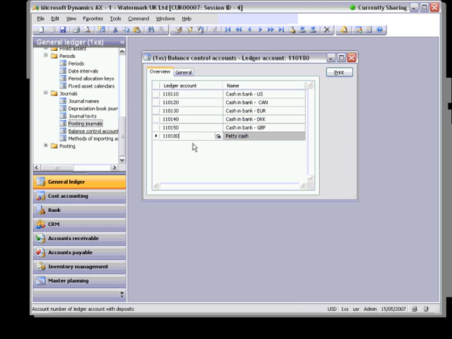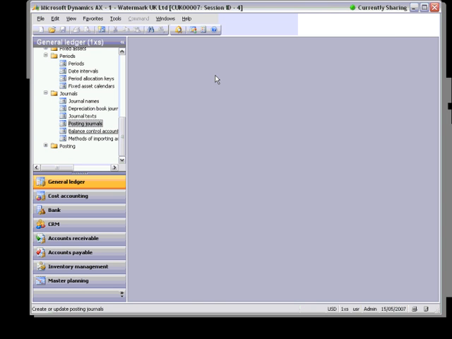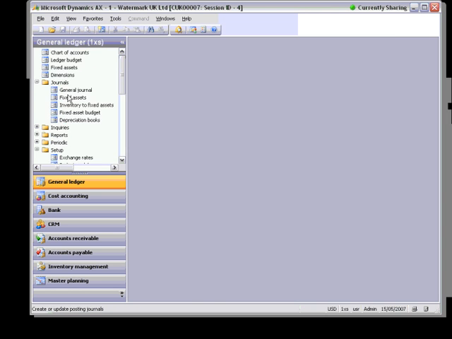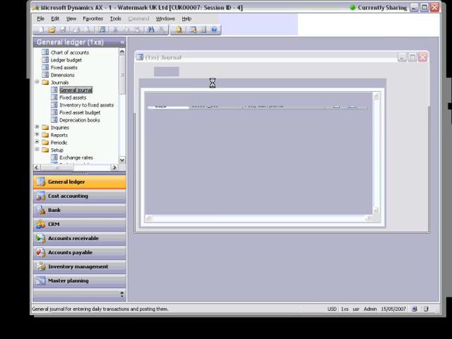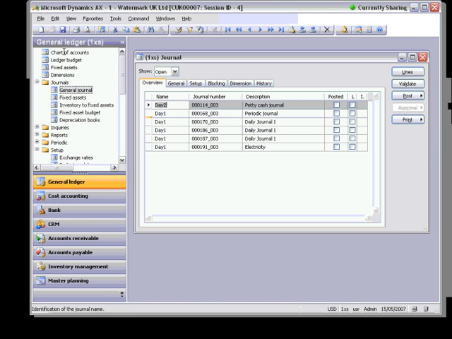So first of all, we need to create new records and select ledger account for balance control. And after that, in all journals, for example, I create a journal line.